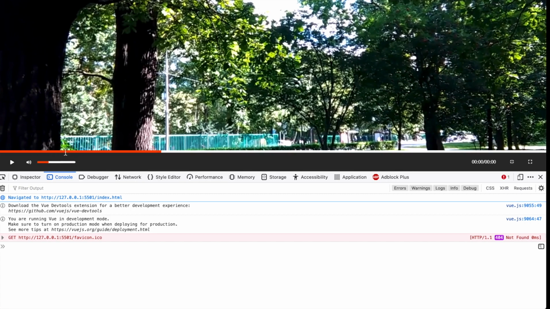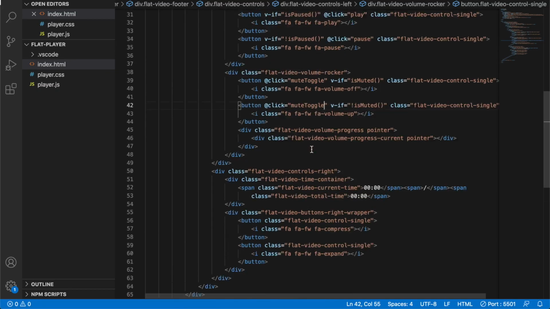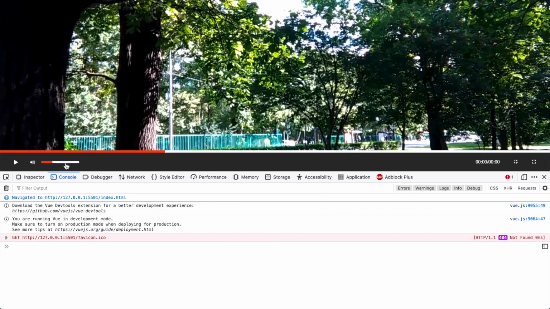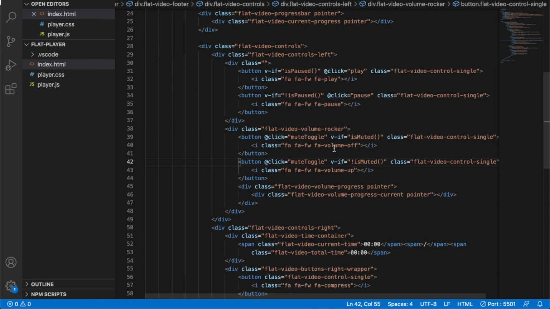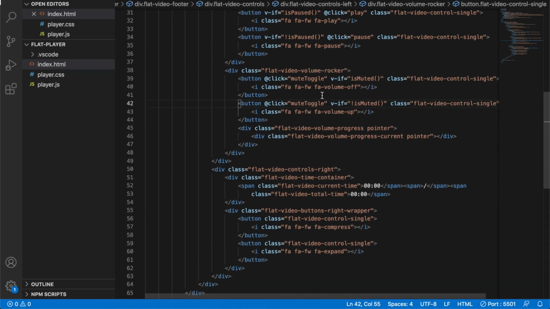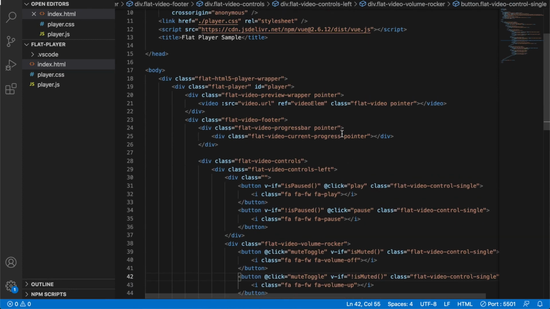All right, what's next? Let's go for the progress bar this time. And for the progress bar, where is it? Yeah, here we go, current progress.